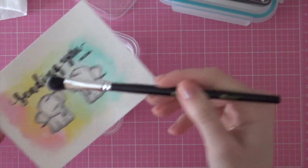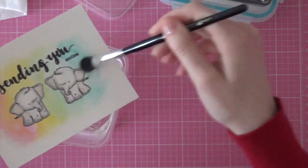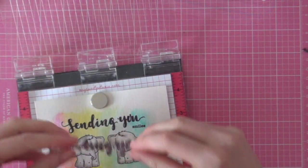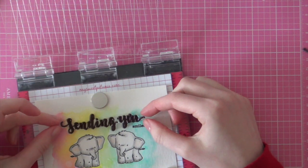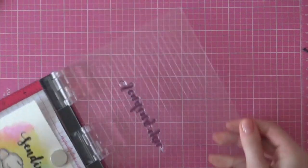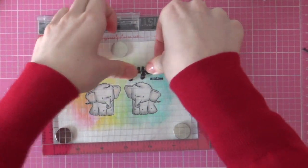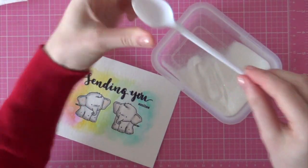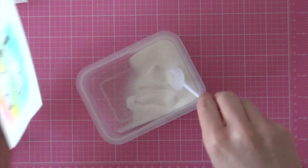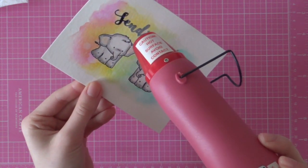After coloring and making sure the elephants were completely dry, I'm going to add some kitchen flour to prevent any embossing powder from sticking to areas where I don't want it. I'm using my MISTI tool and have to reposition my sentiment stamp since I already put them back in the packaging. I lined it up, picked it up with the MISTI tool, and inked it up with the WOW Ultra Sticky pad. Then I stamp that and apply my favorite neutral ultra shimmer embossing powder from WOW — it's a clear glitter embossing powder. I love to use this to add extra glitter or dimension since the embossing powder gives a raised look to the sentiment.